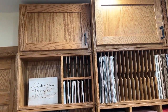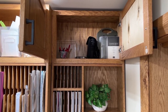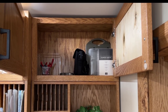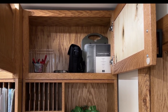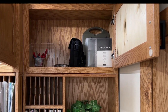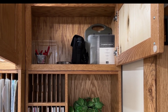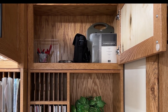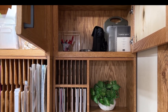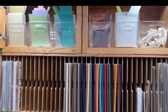Going from right to left, this is the cupboard over my annual catalog stamp sets — a good place for overflow for things I don't get into terribly often. My empty Many Marvelous Markers case, because all my markers are organized in my ink storage. A label maker and some tools. Coming over here, my scraps are stored in those bins I just showed you.